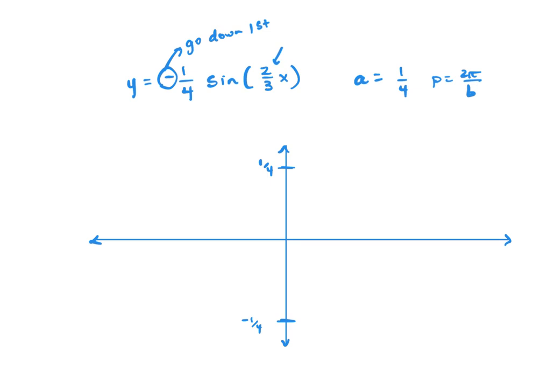But how do you do that? Well, you take 2 pi divided by b, which is 2/3. So what happens is you end up multiplying by the actual reciprocal, so 3/2. So there it is, the 1.5. The 2's will cancel. You see that? And your period is actually 3 pi. So I'm going to go out to 3 pi. The halfway point is 3 pi over 2, and I'm going to do half of that.